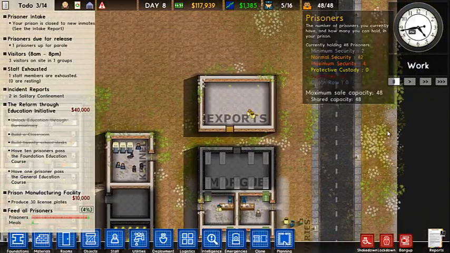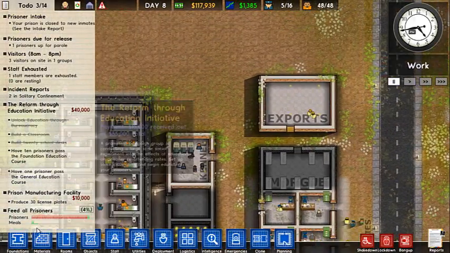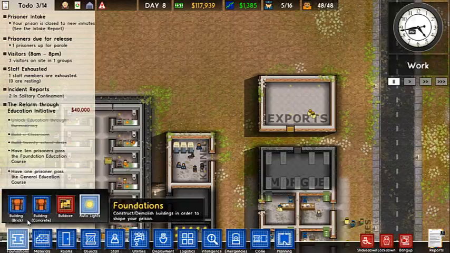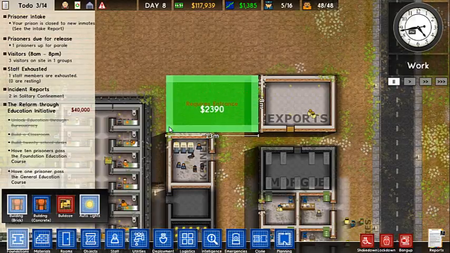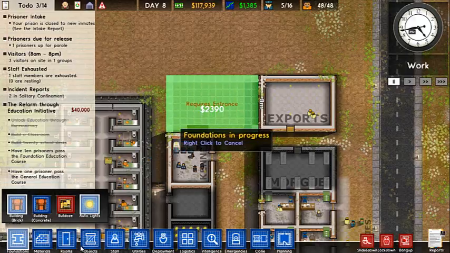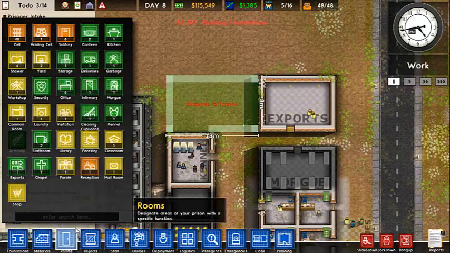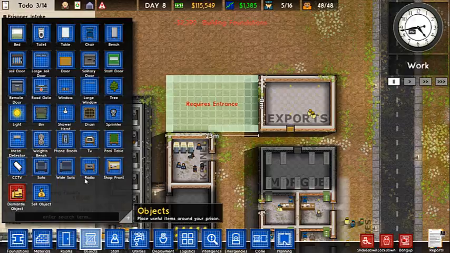Alright, so we're going to want to first set up a room. Going to be somewhat big. And yes, I do want it to act like kind of a fort. And it wants a door.